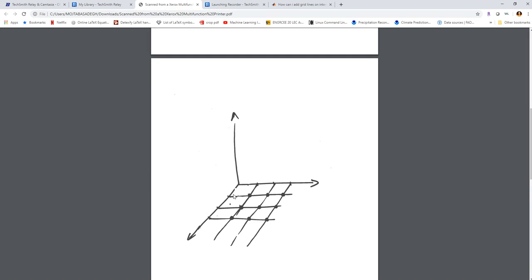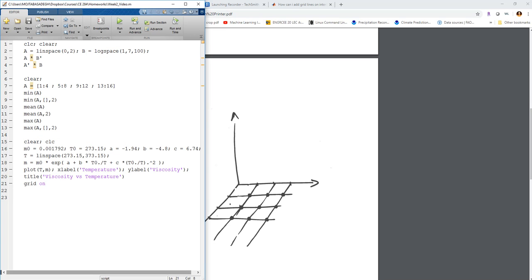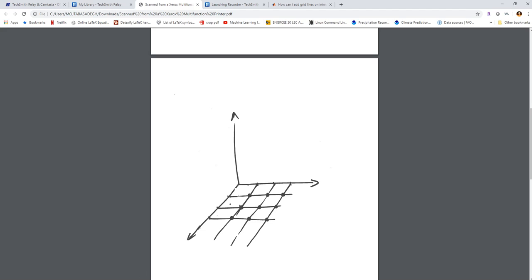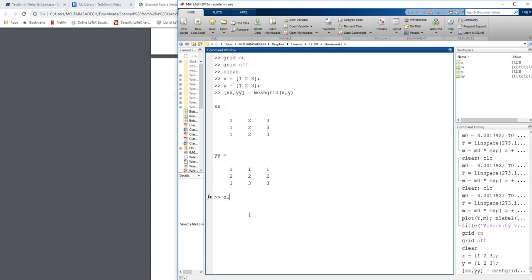And this is what we have. Y was 1, 1, 1, 2, 2, 2, 3, 3, 3. So meshgrid basically created this mesh for us. Now if you want to evaluate our z, that would be like here. Z2 is equal to 7 squared. Again, this is just an example, just to give you some information on this. It's not really what we want to do in that question, but we'll get to it.